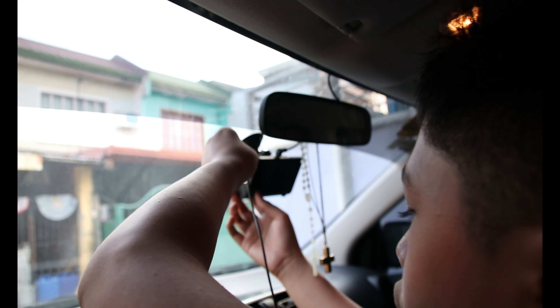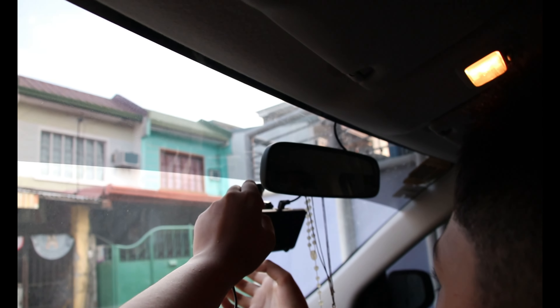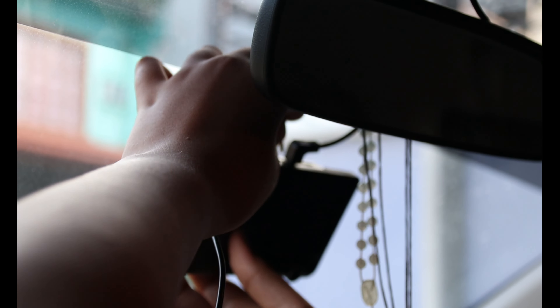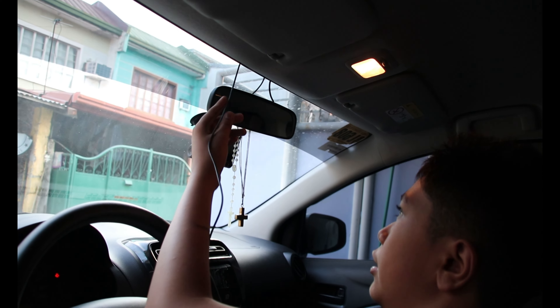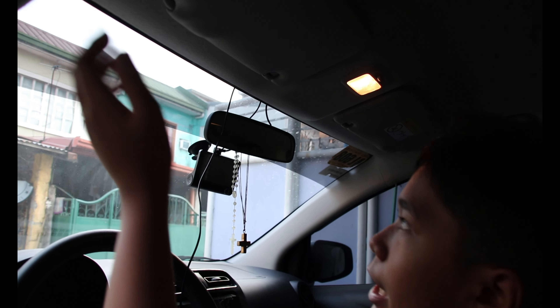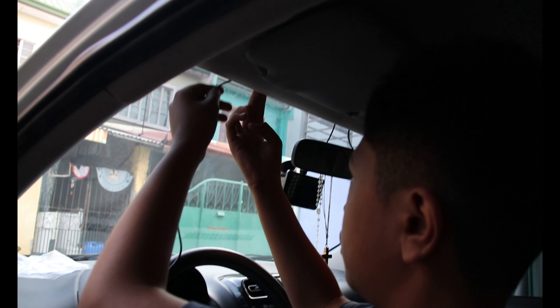Be careful when you try to put it because the dash cam is pretty much very fragile — you can damage either the back or the monitor. So now we're gonna do the whole wiring montage again, where we put the wiring in the other gaps designed by this car. It's very difficult.